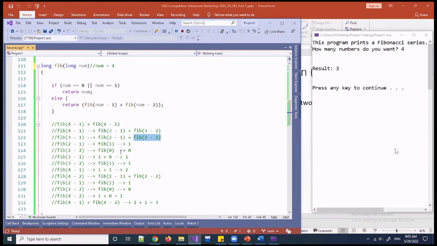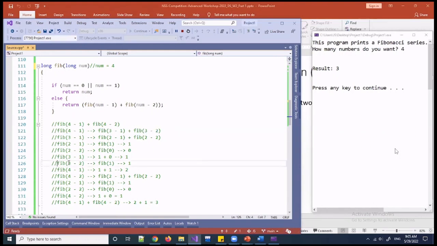That is actually 0, because the value passed in, num, is equal to 0, which means it is 0. So for Fibonacci 3 minus 1, we get 1 plus 0, which gives 1. So we only solved this 1, but we still have 3 minus 2.